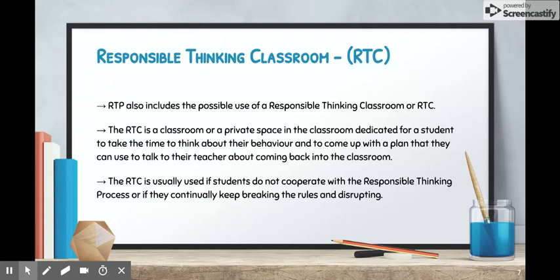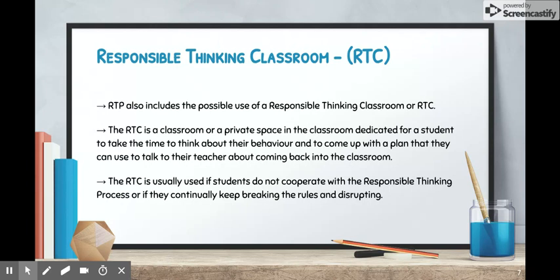This process should not be forced, and the work they do on this plan should come in the student's own time. In Brad's case, the need is to try and get him to take responsibility for his actions and realise that his behaviour has violated the rights of someone else. He will need to come up with a plan as to why he should be able to come back to class and how he will begin to act in a way that is respectful to his peers.